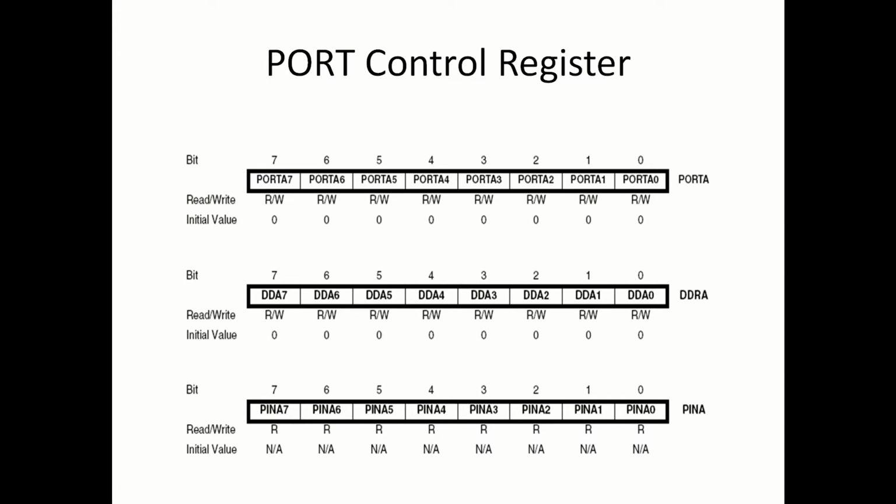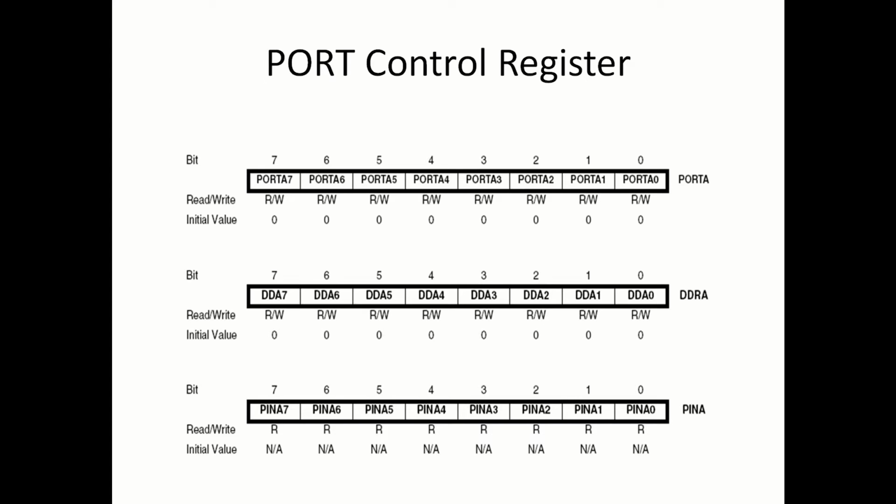So like that, every bit of the port can be individually programmable, whether it is input or output. If you want to read the data from the port pin, then use this register, which will read the data from the port pins and store it in this register. For example, port A.0 data will be available in this bit D0, then A.1 will be available here. So in general, these are the three registers which are used for every port of the microcontroller.